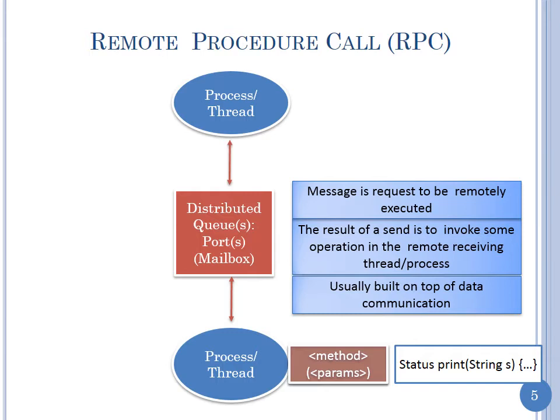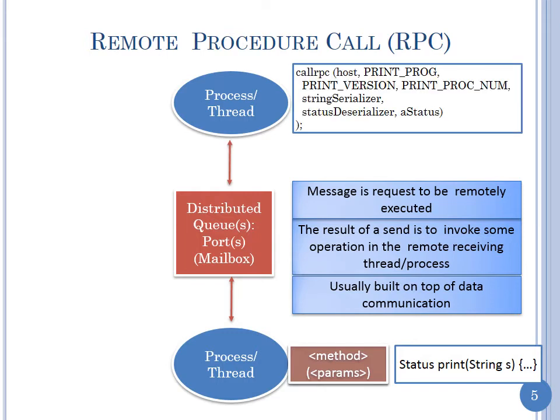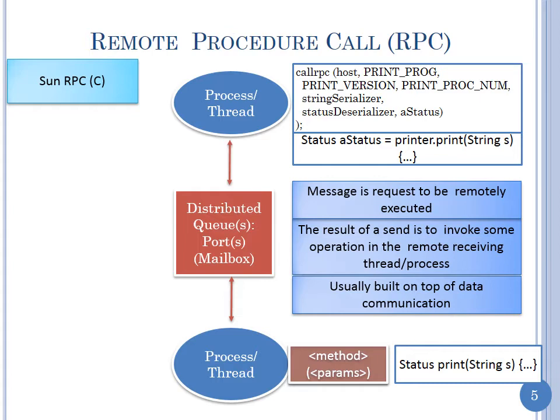Okay. So if you have a method called status or called print, that takes as an argument some string to be printed. Okay, I know we are out of time, but I'll take 30 more seconds. Then what you can do, and we'll talk about this in great depth next time, is have a call like this, which is what was provided by a system, Sun RPC, and which was tied to C. Or we can have a call like this, which is the kind of call that you support in Java. Okay, they're both examples of RPC, and this is Java RMI.